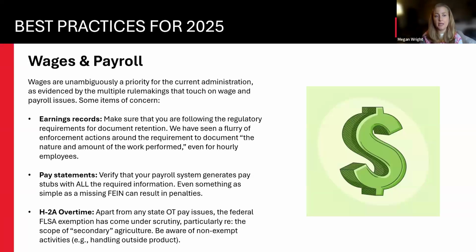When it comes to wages and payroll, it all comes down to making sure that we're documenting on pay statements. There are 8 items that you have to have on each pay stub. Again, something that we show you in our compliance guide, but something as small as not having your EIN number listed on the pay stub, which is one of those 8 items, is technically an infraction from a paperwork standpoint.